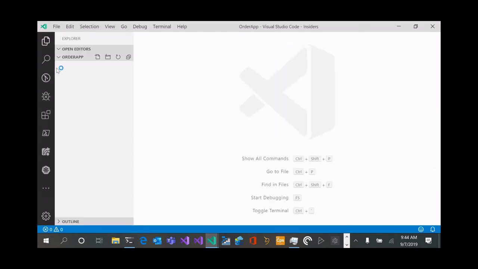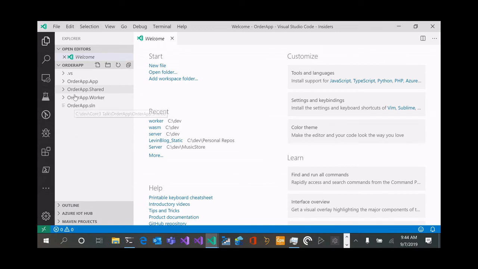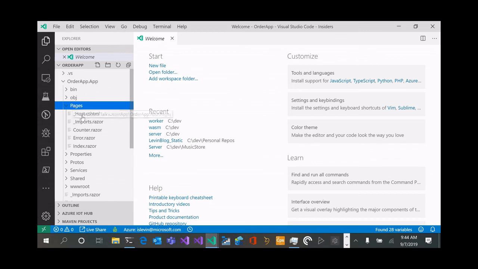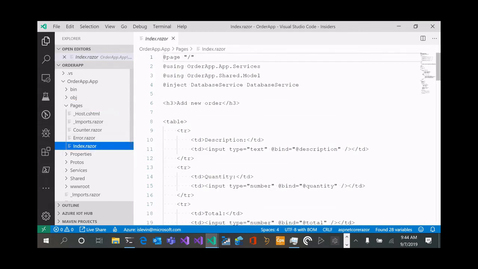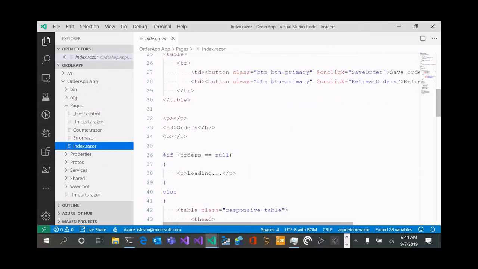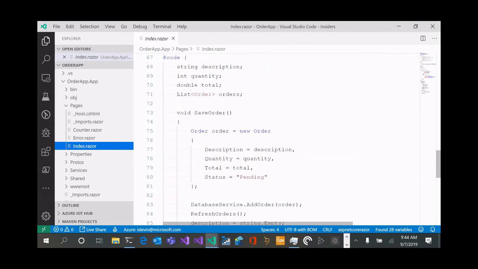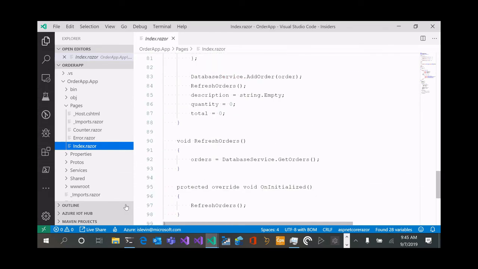So as you can see when this loads up, I have 3 projects, right? I got a worker project, I got my app project, which is my server-side Blazor application, and then I have a shared class library, .NET Standard, which you were saying earlier, right? So being able to target .NET Standard. So what does the app look like? So the app, if I look at my index file, it's got a table in there, it's got some buttons, and it's doing some stuff in code, right?